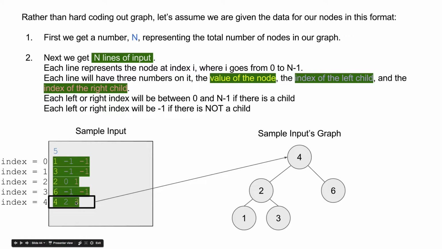And index 3 is this one here that has the 6 value, so that's how it got the 6 over here. So here's where I'm trying to show you visually that this 2 points to this line up here that has index 2. And it happens to be the one with the value 2, and then the left and right children of indexes 0 and 1.